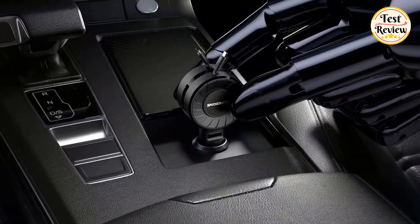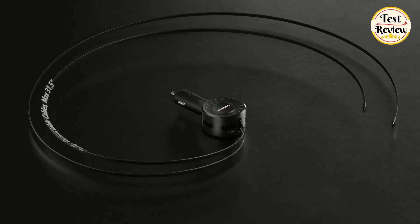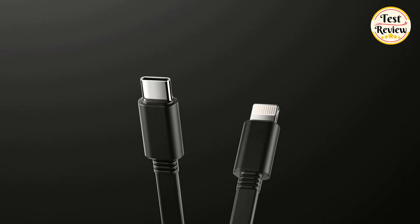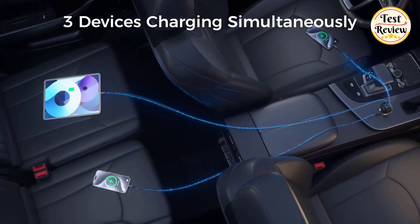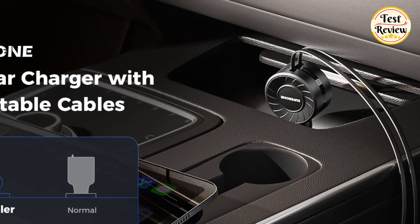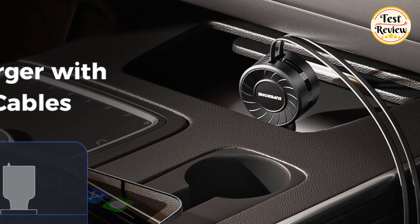Number 3: Super-Own Retractable Car Charger. With its retractable design, this charger comes with two 80cm retractable phone charger cords that automatically retract for easy storage, eliminating cable entanglement and clutter. It supports fast charging for up to three devices simultaneously, including smartphones, tablets, and more, with a total output power of 50W. Its compact size ensures wide compatibility, fitting into all 12/24V car sockets.